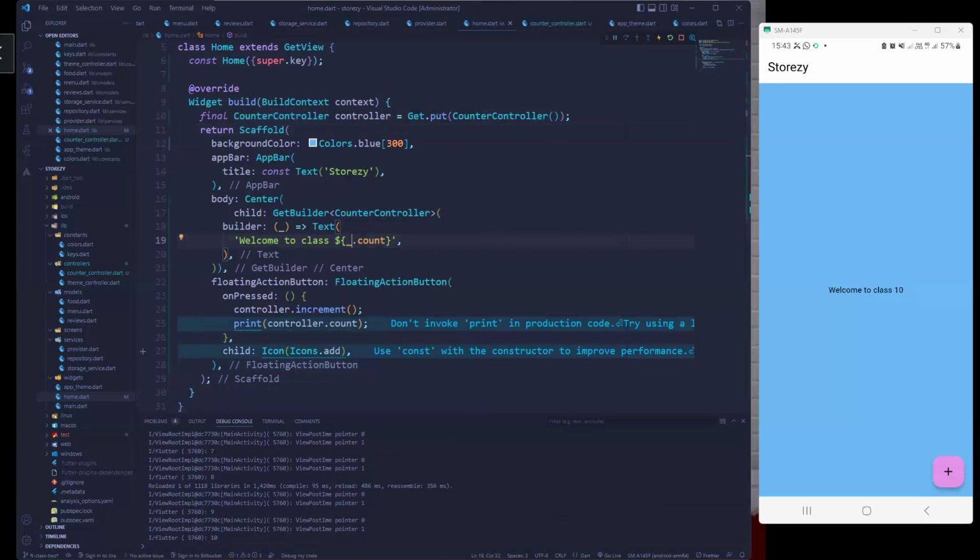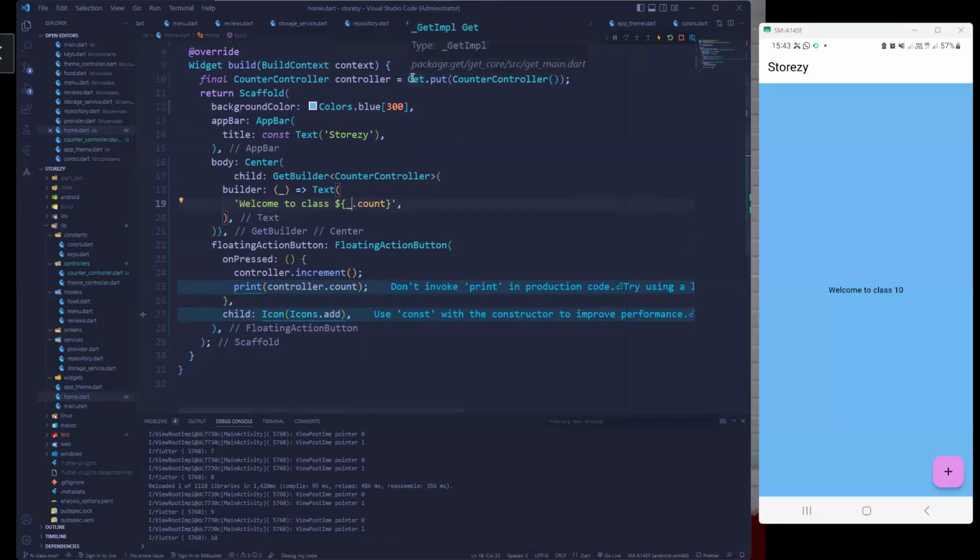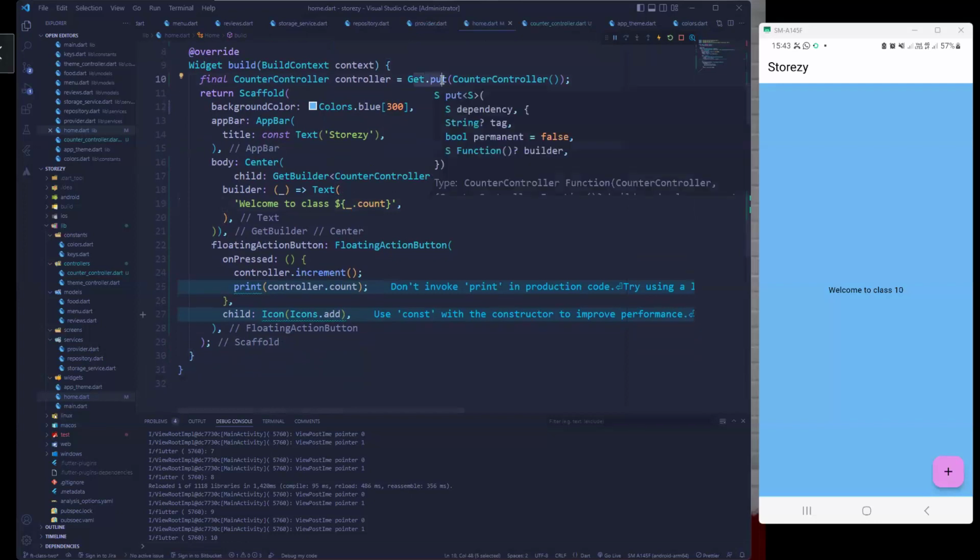GetX provides a very simple way to manage dependencies by allowing you to just inject and access your controllers and services easily. So now I'm going to use Get.put, which you've already seen here. What this actually does is add to the dependency injection system.